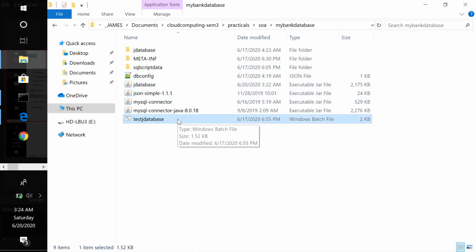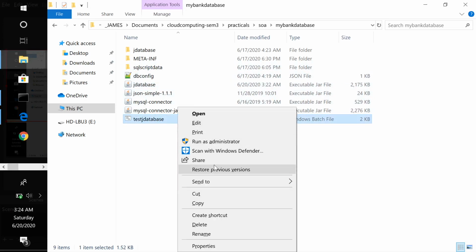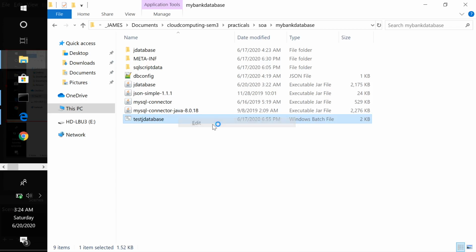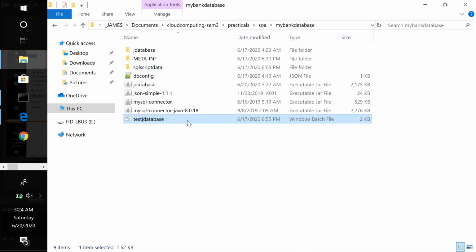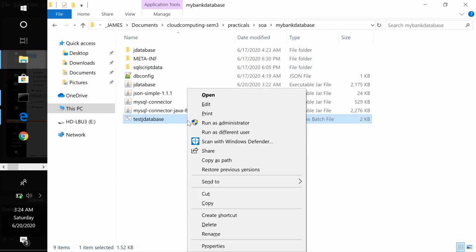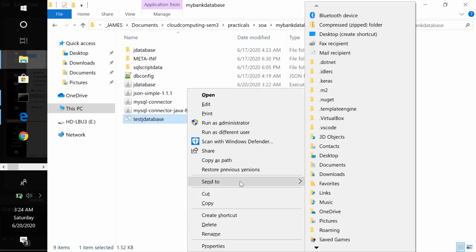If you notice, I have created a batch file. If I run this batch file, it is going to store all the jar files inside the Maven repository folder.